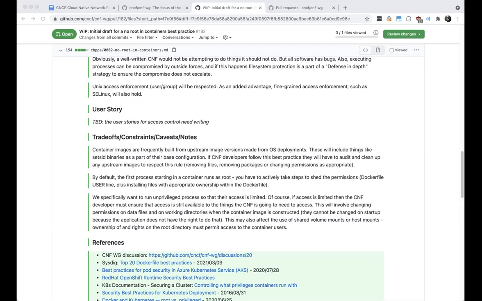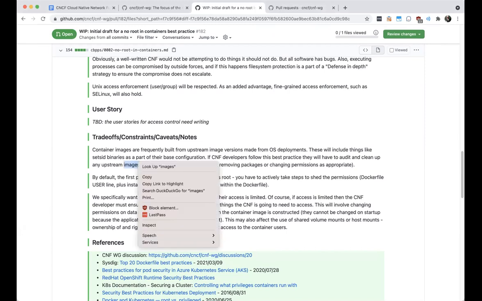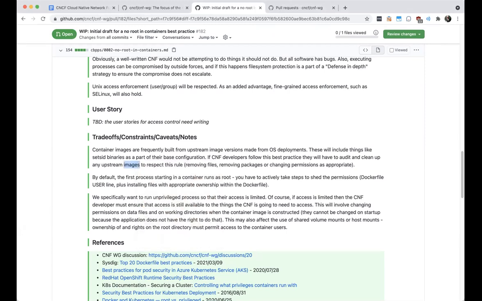Any decent programmer reads this, and this is very obvious, right? Of course, we don't want to run root. But what do you want us to do instead? What do you suggest? What is the ecosystem? What is an alternative to SSHD that can run in a more cloud-native environment without these requirements? That to me is the more interesting part than this. But fine, we have to start somewhere. I have no problem with the principle itself.